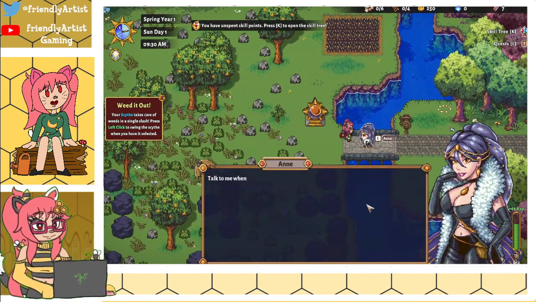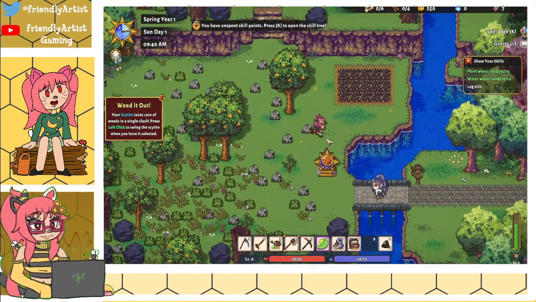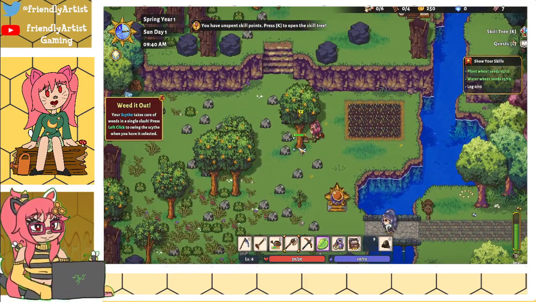Okay. Oh yeah, I forgot. Gather some wood. Yeah, cutting down trees still takes a lot of time.